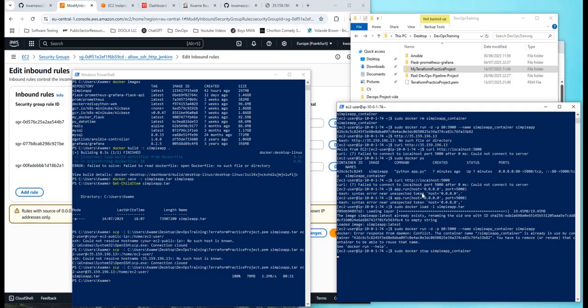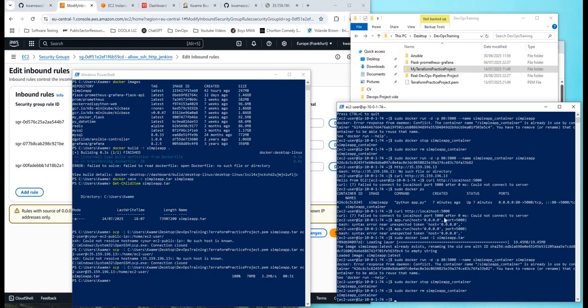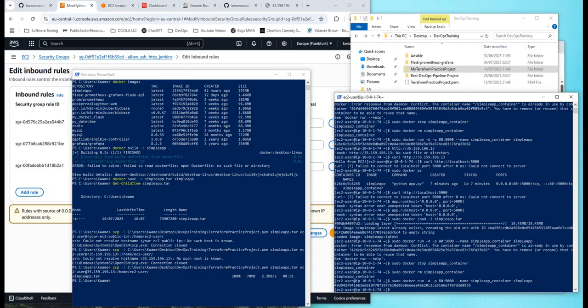This should bring our container to a stop, and then we can go in and run the remove command. Okay, that has completed. So if we then do sudo rm, that should be done as well. So again, if we go back a couple of steps and run that command, we should see that it is now successful.